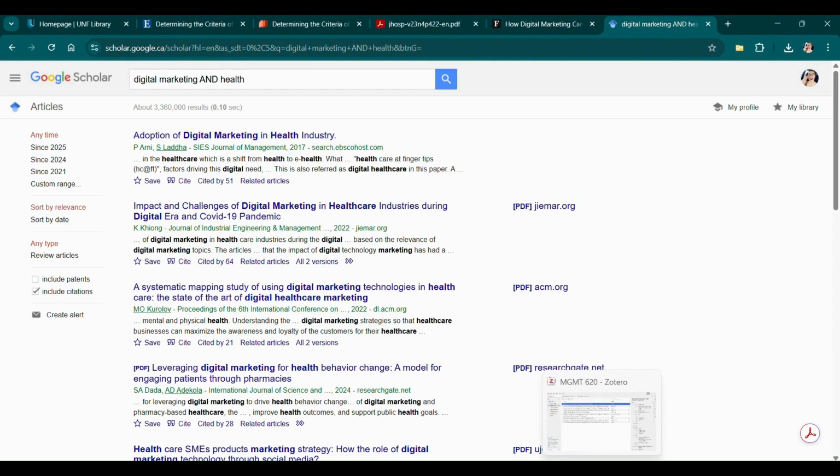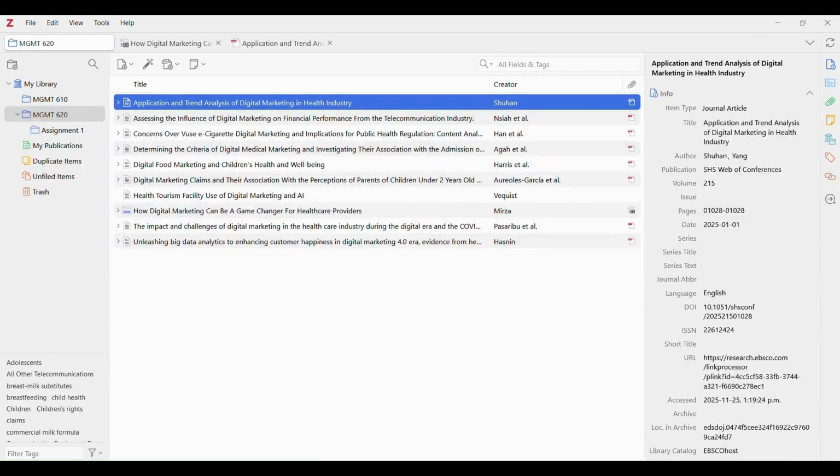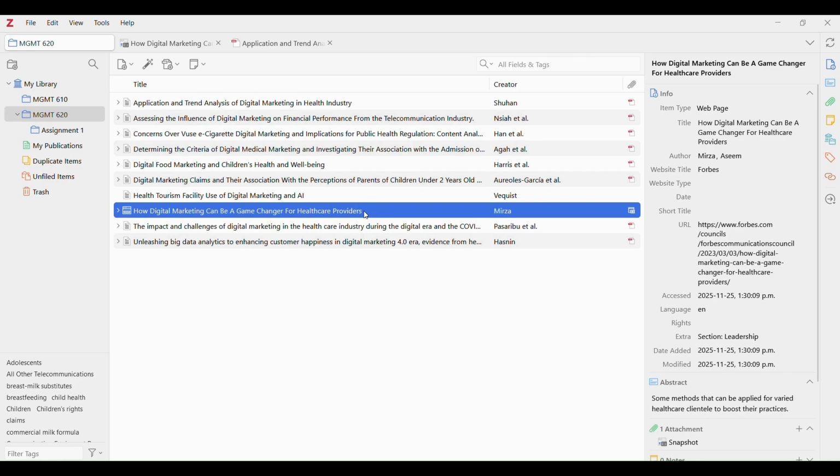As a reminder, when we're in Zotero, we do need to do a double check of our sources as we collect. That's one of my best practices. So when I come into the app and go back to that previous item we brought in, which was that blog post, how digital marketing can be a game changer, I want to do that double check on the right-hand side of my screen to see whether Zotero has identified it correctly. In this case, it was close, but we can get a little bit more exact.